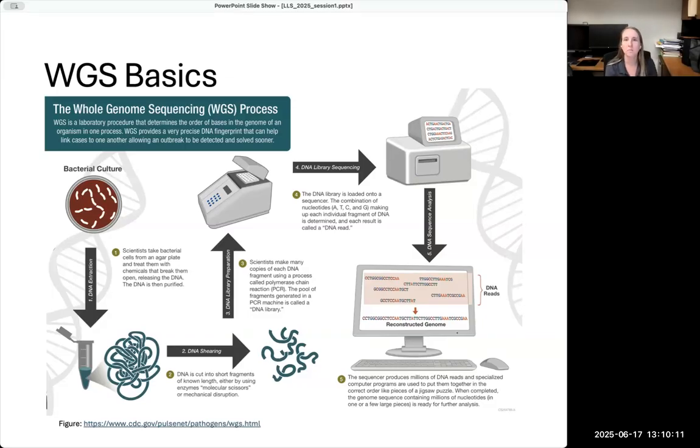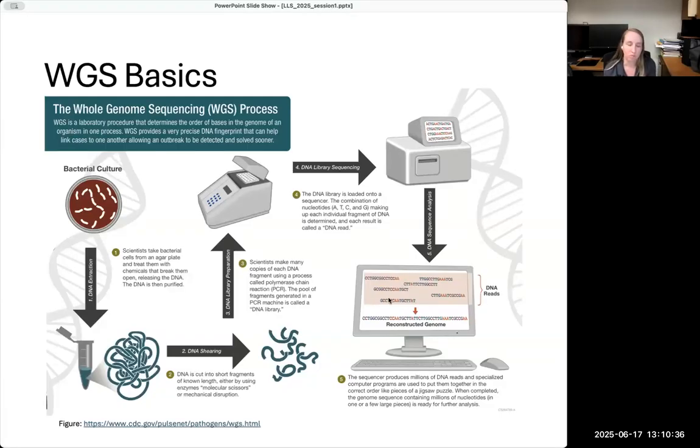So just a little bit more in depth with Illumina sequencing, which is what we're mainly doing in public health, at least right now. The DNA fragments are going to be pretty tiny. I think they're usually like 150 to maybe 300 base pairs. So we end up with all of these little chunks. And even with the sequencing, when we get that result, it's going to be these little sections of sequences.